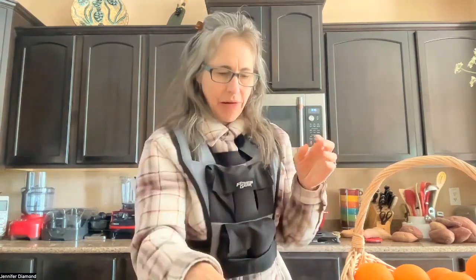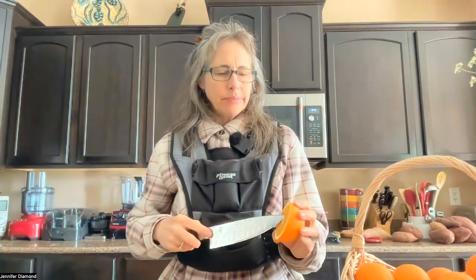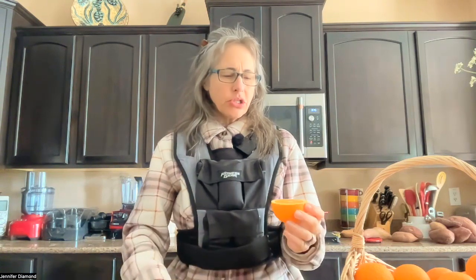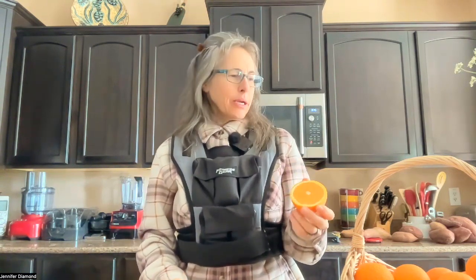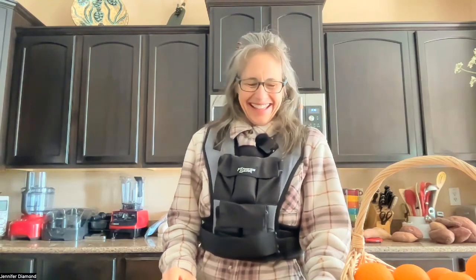My goodness, is that good? I'm going to take the seed out. I'm going to finish eating these. I thought I would juice it just to show you how juicy they are, but gosh, I just wanted to eat them the way they are. Maybe I can, I don't know. Maybe I'll just keep eating them.